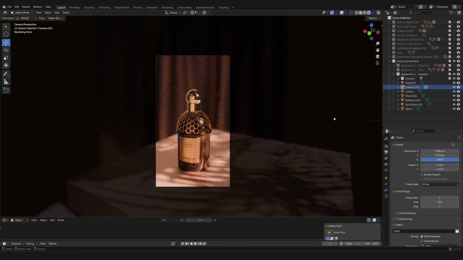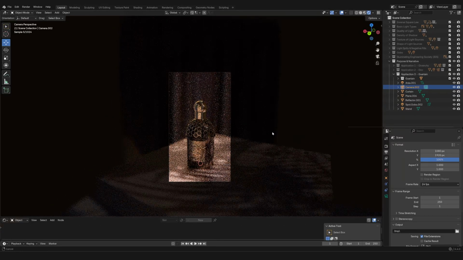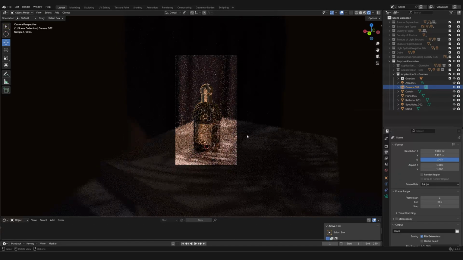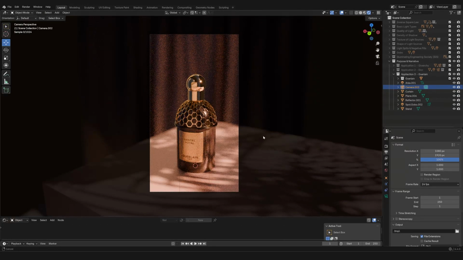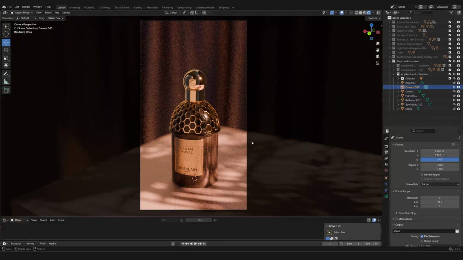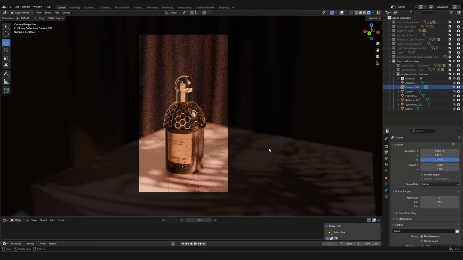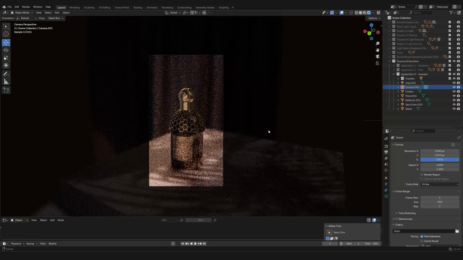And finally we have this Santal Royal by Guerlain, which is a fragrance. And once again, another luxury product. This time, what do we have? Santal Royal. So royal, something royal. And as you can imagine, what is royal? Gold and black feels pretty much royal. So this is themed after the queen bee, and all of the products have this honeycomb theme with the flowers and the bees and so on.